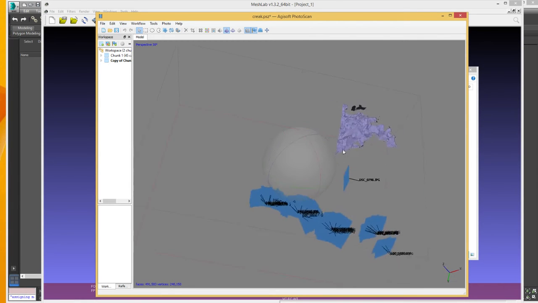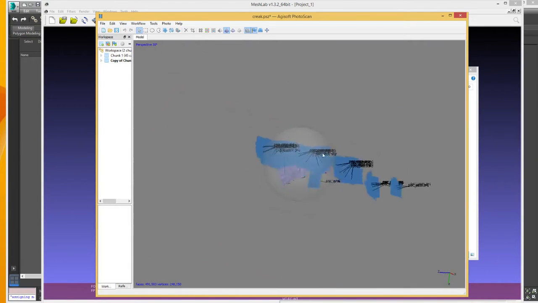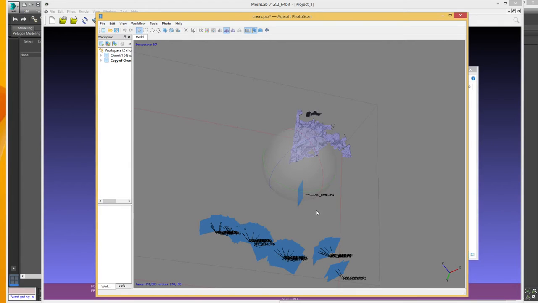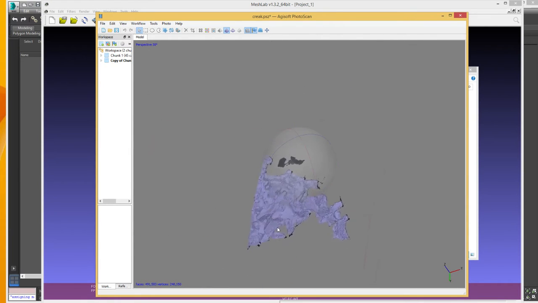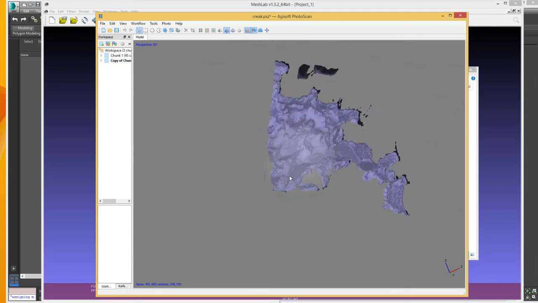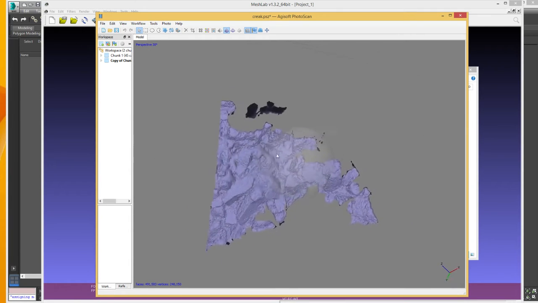Okay, so there it is, it's the first one, and if you remember when we were making our envelopes to cut the model up, we started here and we copied them across and then copied all of them down. So this is our first position. What we do now is we're going to project the information from the cameras onto this surface to get a better texture, to texture the model.